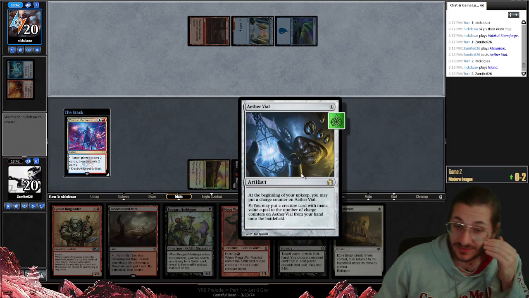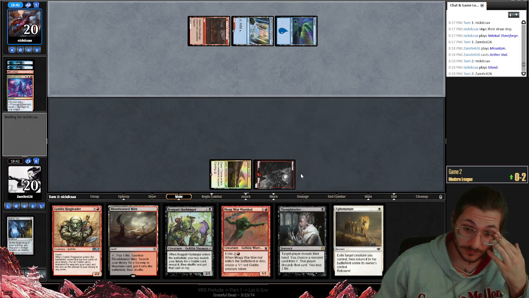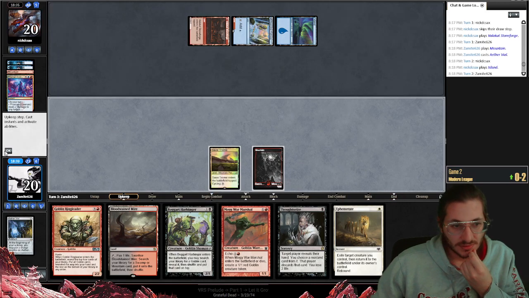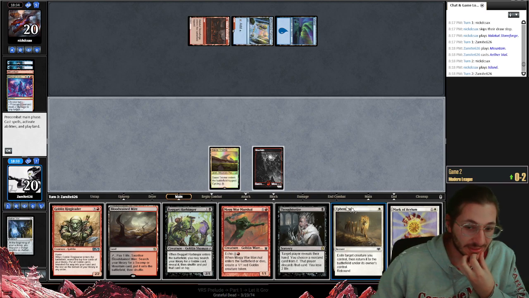Or valued protecting this Vial, excuse me, with Thoughtseize. But it is what it is. I just play poorly, and we try to win in spite of it. So here we are. Mark of Asylum is good, but I have no goblins in play. So we'll wait on that.